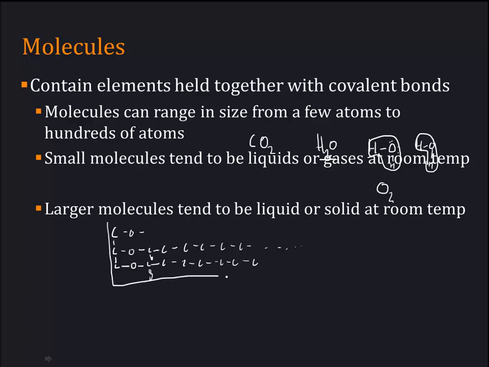And if you have a whole bunch of these molecules, they're going to tend to stick together, and depending on exactly how big this gets and some of the shapes of things, this can be a liquid or a solid at room temperature. In fact, asphalt is a molecular compound. It's a mixture of a whole bunch of different molecular compounds. They're solid at room temperature. But if you've ever walked across asphalt on a hot day, you know it gets soft. The forces of attraction between them are not huge. It is something that we can melt, and we can overcome that force of attraction by giving it enough energy to break free. But because it's such a big molecule, it's hard for them to move. So they do tend to stay in position.